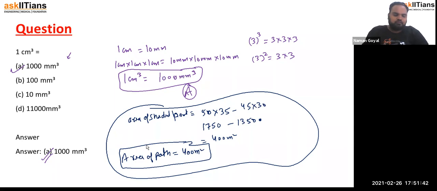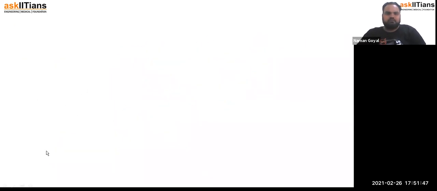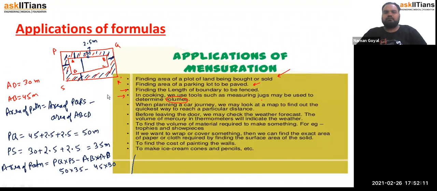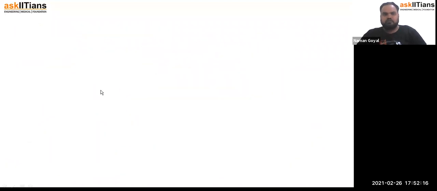Okay, so we can do these types of questions. Okay, now next question we are going to do, you have to write down. Okay, next question is a path. Okay, I think you got this question. Now in these types of questions, it will be asked for the cost of making that path. Okay, now in this next question, we are going to do that type.